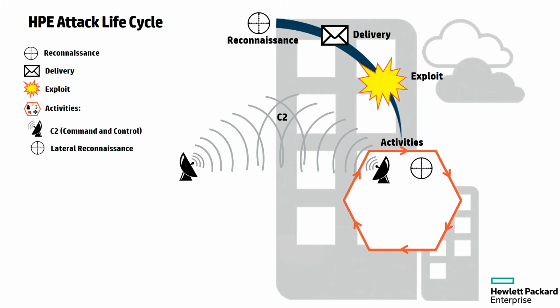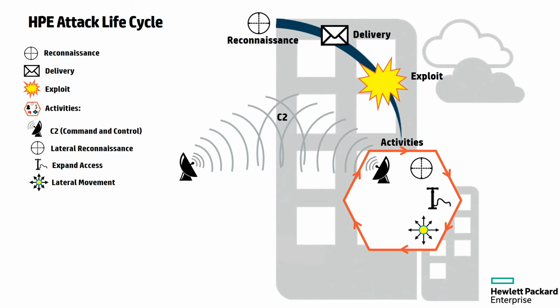Lateral recon. Recon from an internal compromised source to either an internal or external target. This can be used for future attacks or to collect information for exfiltration. Expand access. Often the initial exploit achieves only lesser privileges, and the attacker then must expand their access before carrying out additional activities or objectives. The attacker may try to achieve privilege escalation, create or compromise accounts, or to change permissions and group policies.